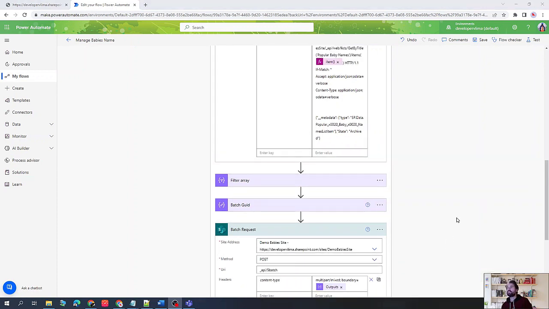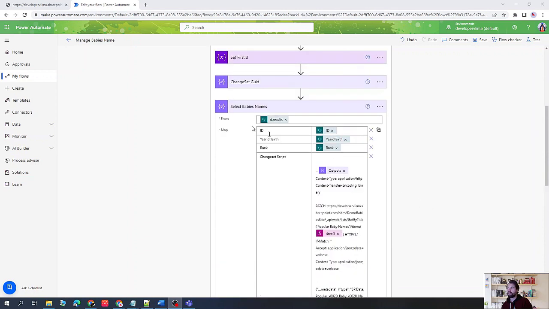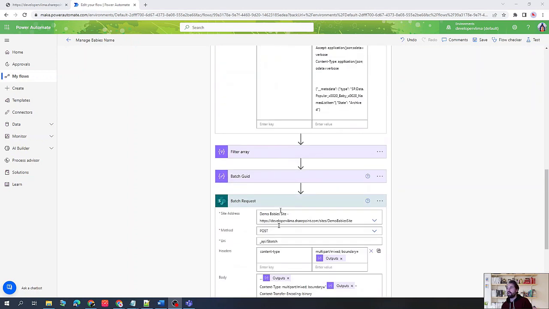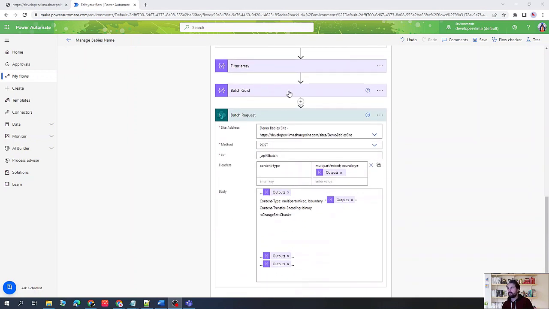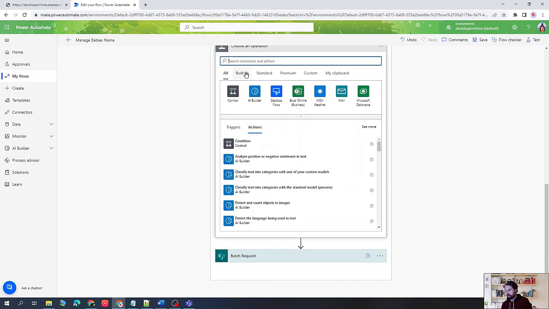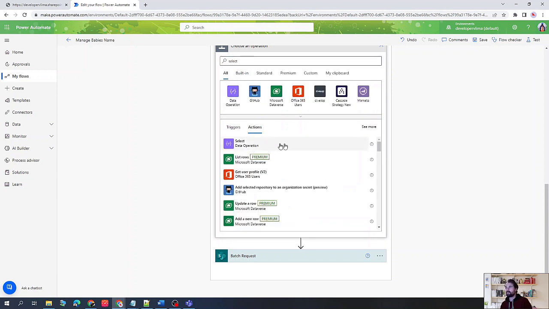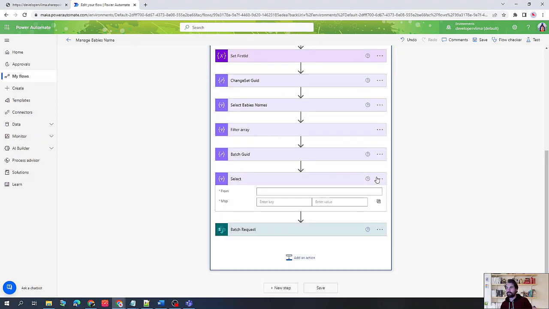Okay, now that we have all these scripts on each record, I want to make an array with only these scripts, and then I will join them in the batch request. So I will add a select here, and rename these two.